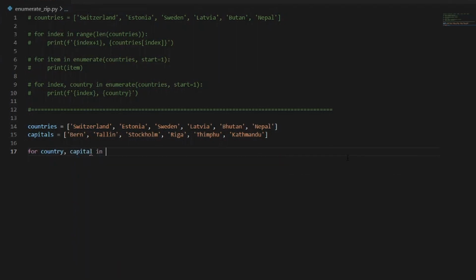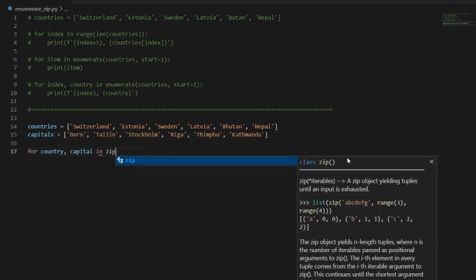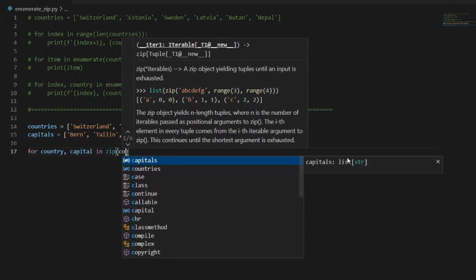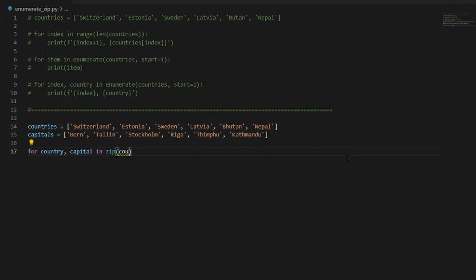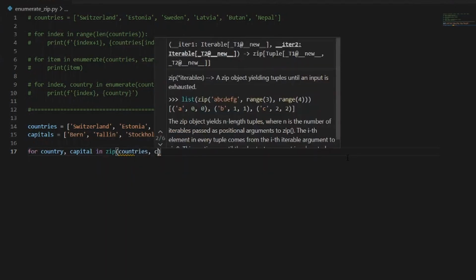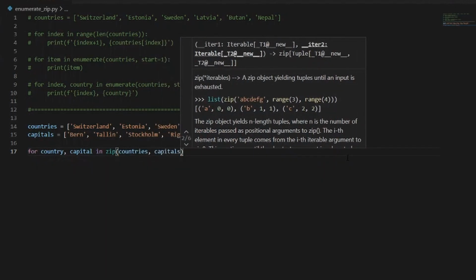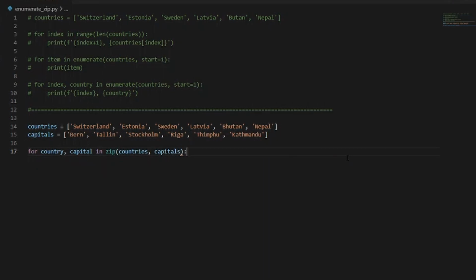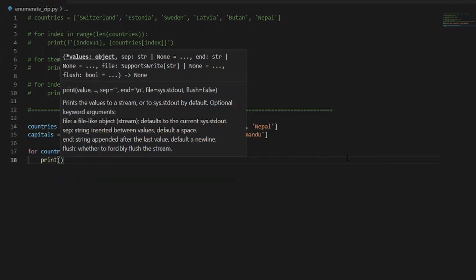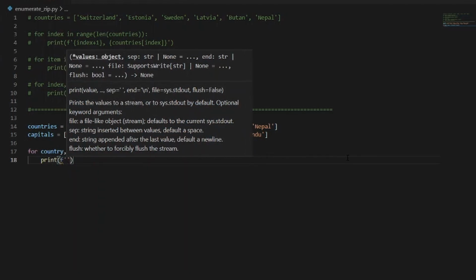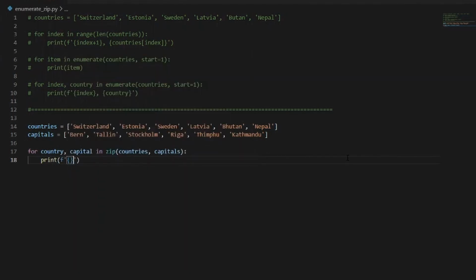For country, capital in zip, and here we supply countries and capitals. And let's say we want to print them out using the formatted print. But this time we'll use something more narrative. Let's say something is a capital of some country.